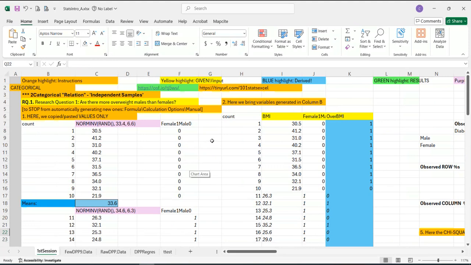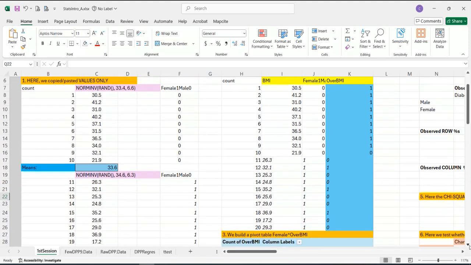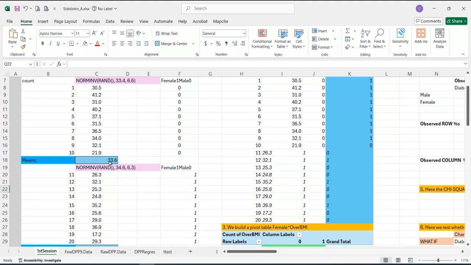So I'm going to introduce the variables quickly. The BMI, which is body mass index, has values around 20, 30, but in this real data, the two groups, females and males, have different average values of BMI, and that's what we're trying to replicate in here. A group of 10 cases will mimic females, with some values around a mean of 33.4.